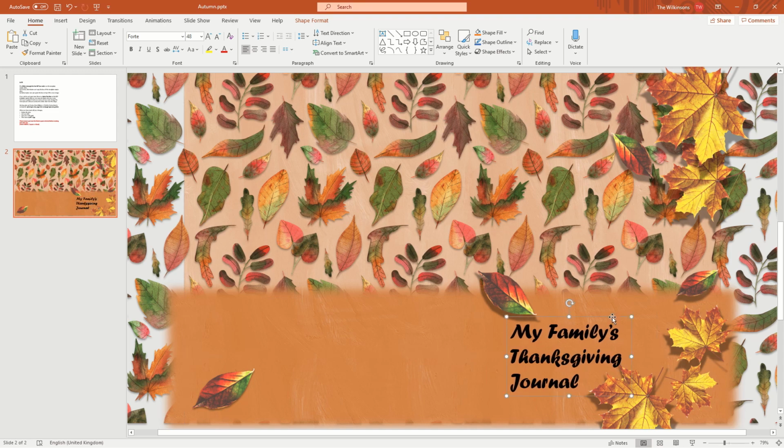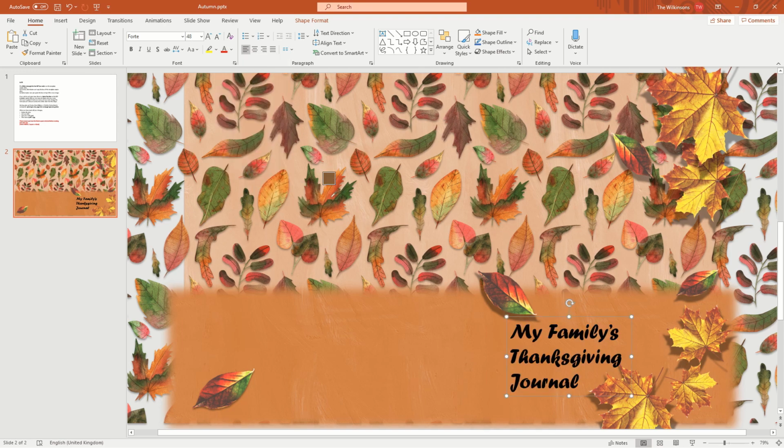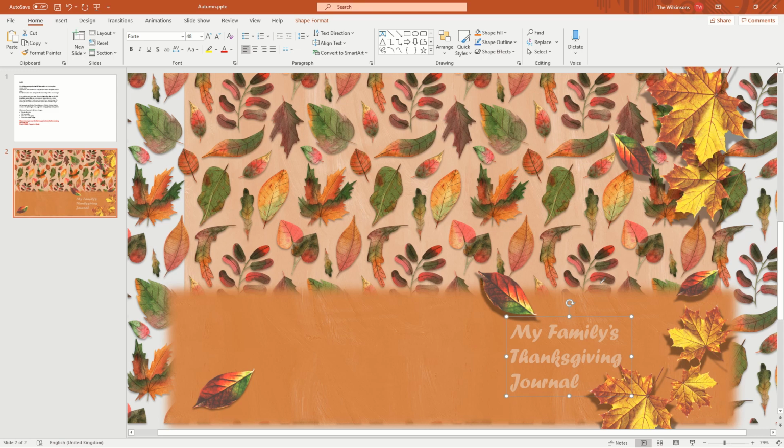Now, I'm not so mad about the black. So again, in my text formatting window, I can go to my eyedropper tool and pick up a complementary color from anything that's here on my page. Not necessarily a complementary color. I can select a color from anything on the page. So let's go for a lighter color. See how that works. It does get a bit lost now, it's a bit flat.